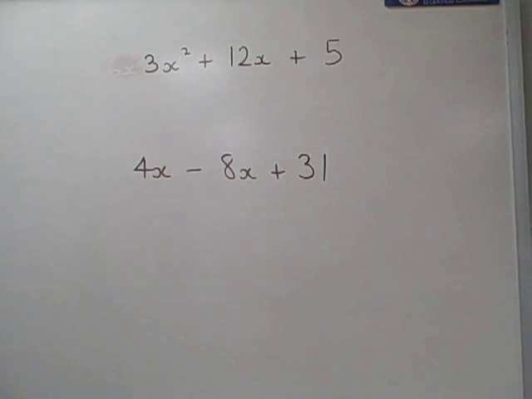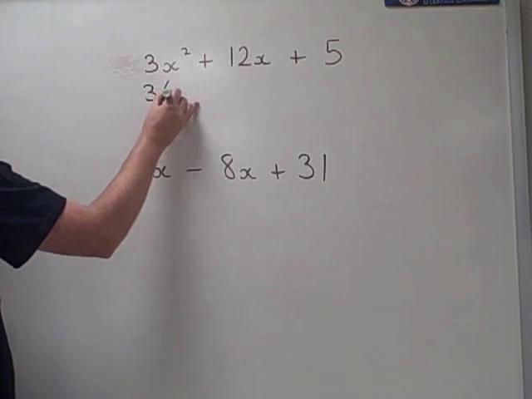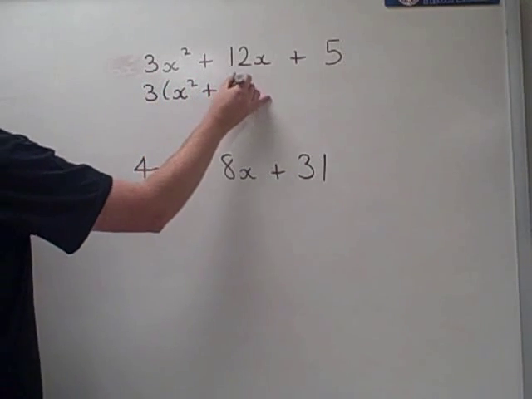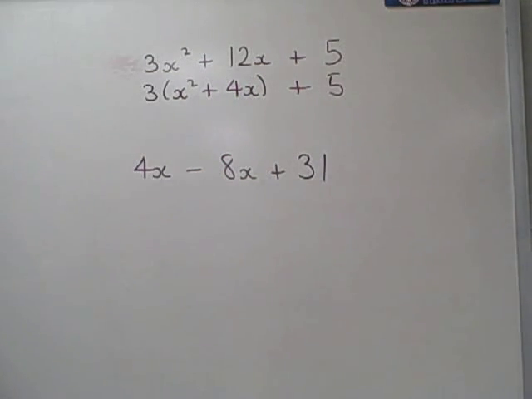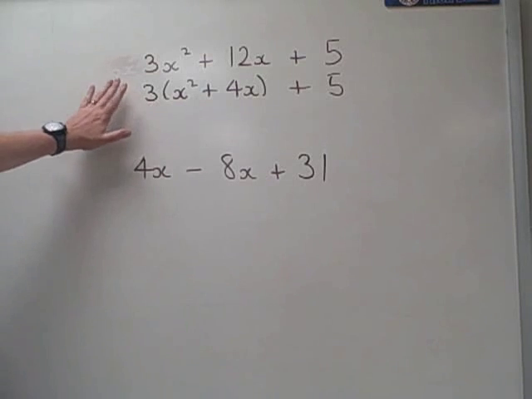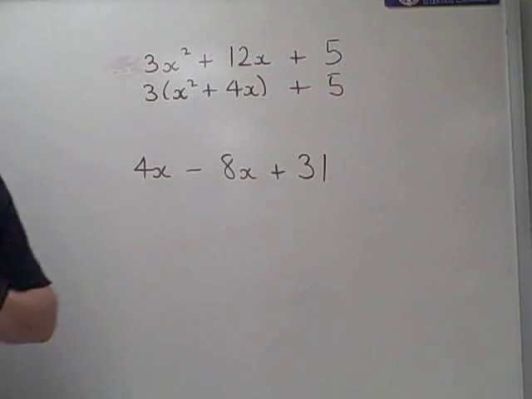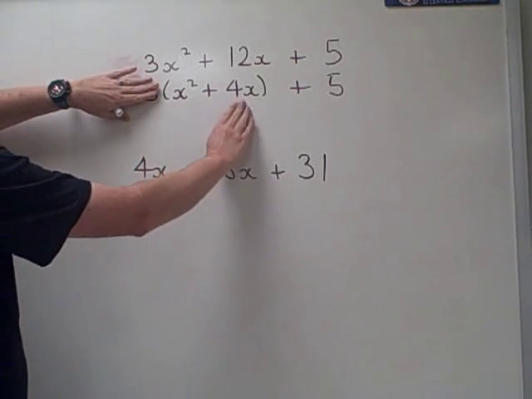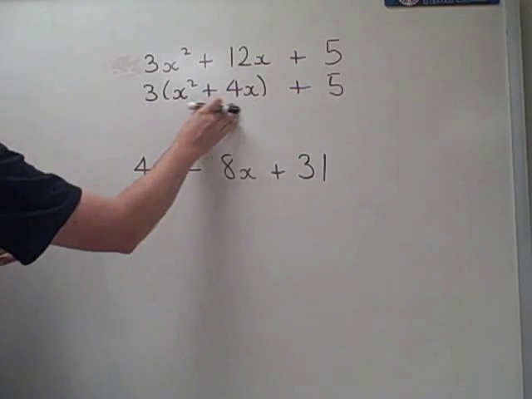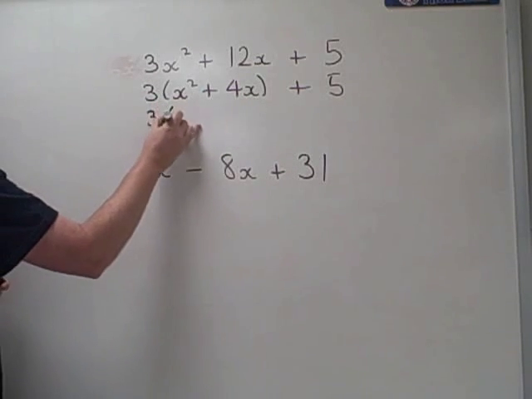Now we look at a completed square form again. But this time the leading coefficient of x² is not 1. So what we need to do is we need to take a common factor. Now actually, I only take common factors of the first two terms. And I'm going to leave this one alone. Mainly because 5 certainly doesn't divide by 3. So I'm going to try and keep my integer values for as long as I can. So my first step is just to take out a common factor. Basically, so I get left with x², which is what I'm used to.